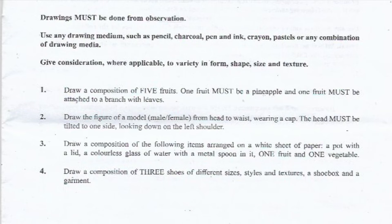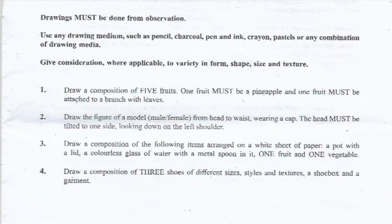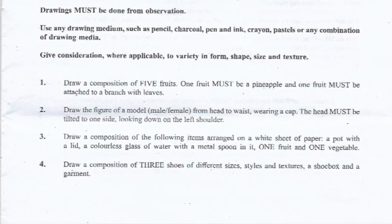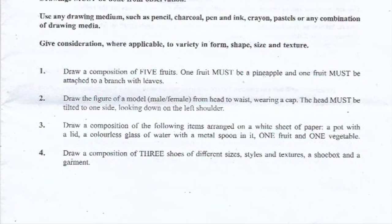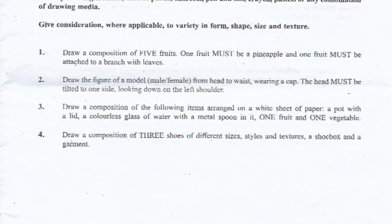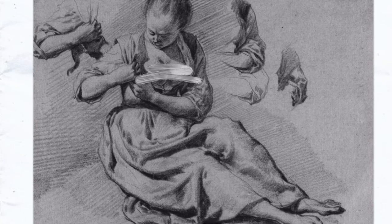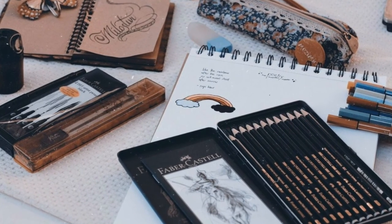If you have any material listed, you can always suggest it to the teacher to bring it to school. After the still life composition is set up, find the position that you want to sit in for the exam. This is to ensure that time is not wasted, but you should be able to draw from any position. The teacher may allow you to do some practice drawings, but these cannot be brought into the exam room. Ensure to practice details and different tones.